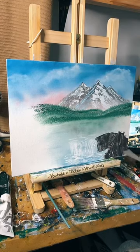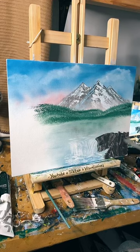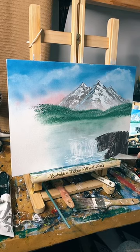This can be like the edge of a cliff, like a little rocky cliff. And we'll put some highlights on there in a moment.